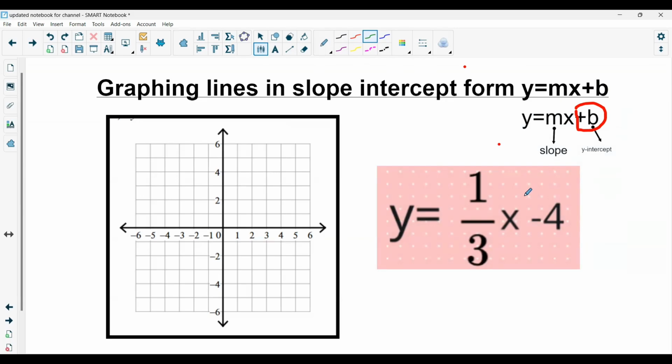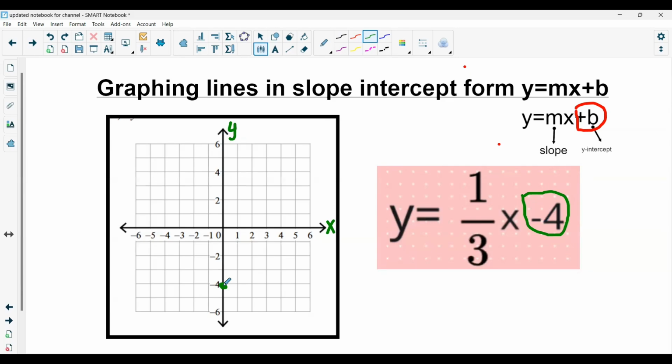Here we have the number in the back, and remember we're always going to include that sign with it. We have a -4. This is our y-intercept. Your y-intercept is where it crosses your y-axis. We have our x and y-axis here. So on this line here, we're going to put a point on -4. Right there. That's where we always begin, with the number in the back at our y-intercept.